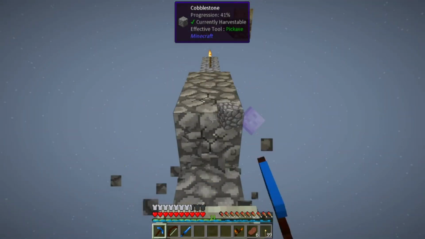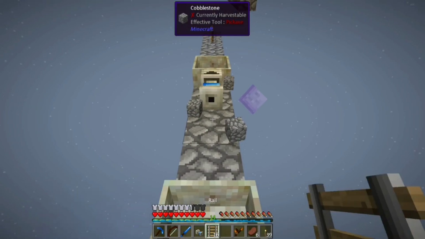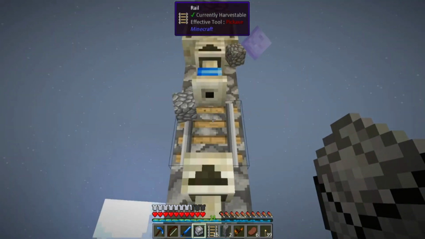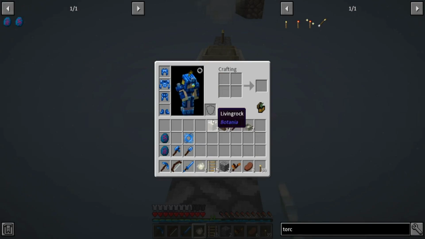This is where we're doing the pump setup. Pump. Rail. Cart. Because this is still considered in range of that one, and that one needs the dominant.